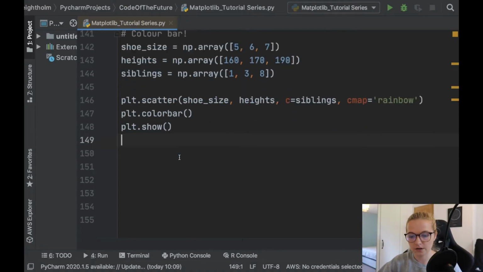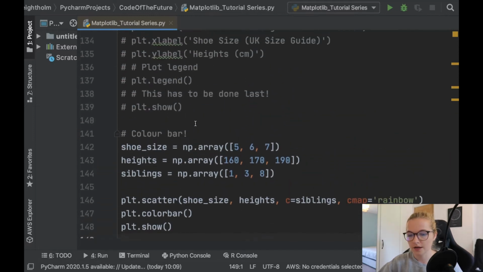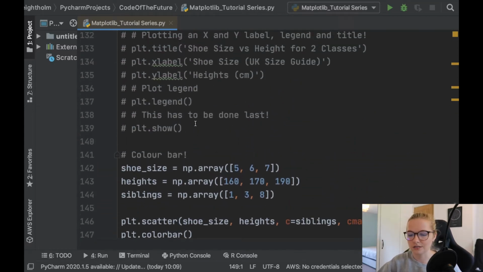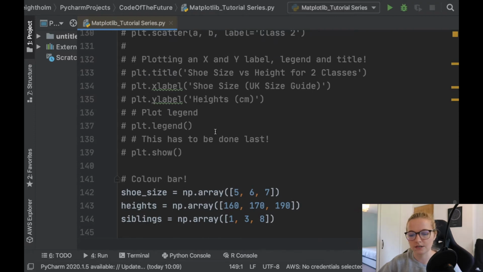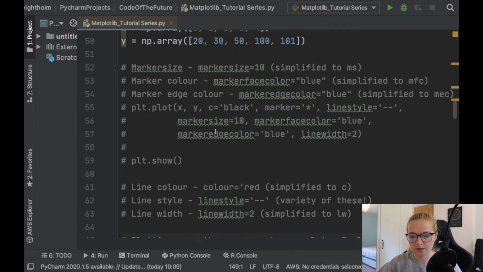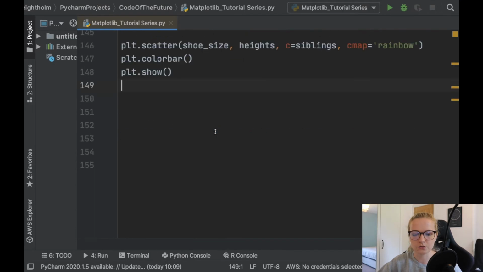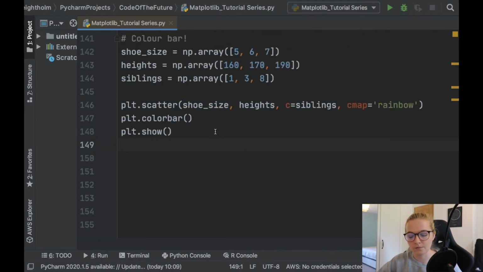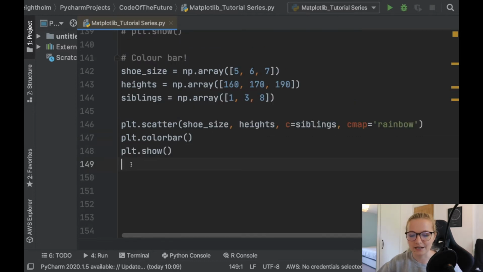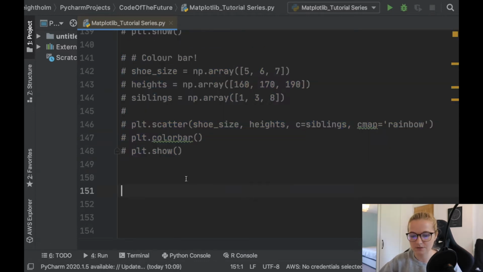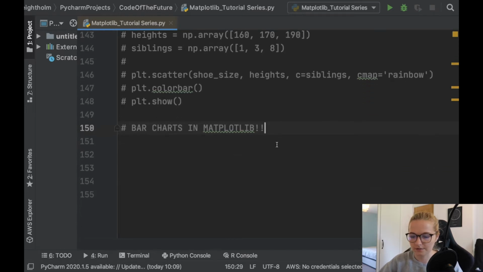Okay, awesome. So we're going to continue with where we last left off. For any of you that are now joining the tutorial series or just watching for this specific video, all of this up here is part of the entire Matplotlib tutorial series that I'm doing on my channel. My idea is to do little mini videos like these and also create an entire big series. That's a little bit of a side note. Today I'm just going to hashtag out what I did in the previous section, and we are going to look at bar charts in Matplotlib.